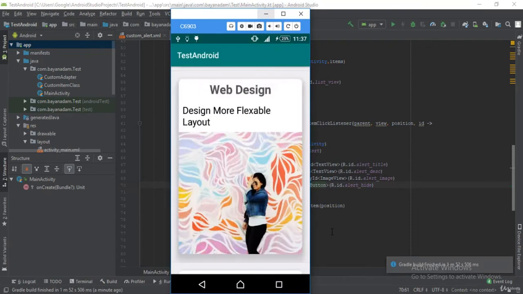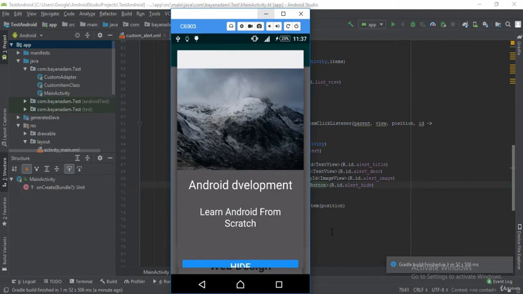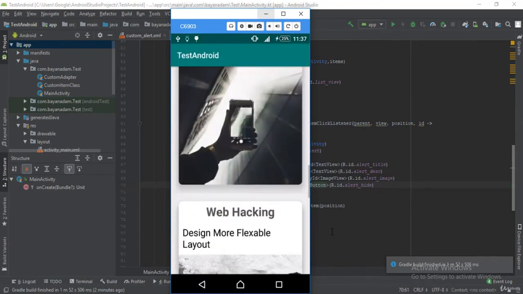Now, ladies and gentlemen, we have our application up and running, and hopefully this time we are going to get some great results. So as you can see here, I am in my application, and I'm going to click one of the items. And as you can see, ladies and gentlemen, we have this window that shows up for us. There are some problems, but it's not a problem with our code, it's all design. For example, you can decrease the height of our image, or decrease the margin for our button. But it works. This is my point here.